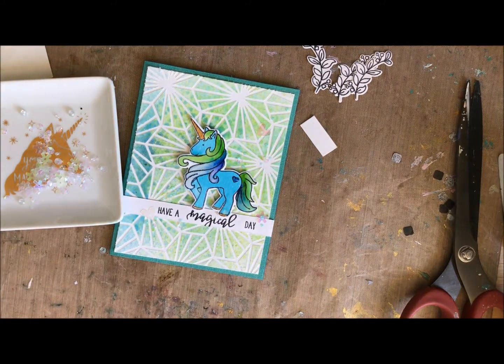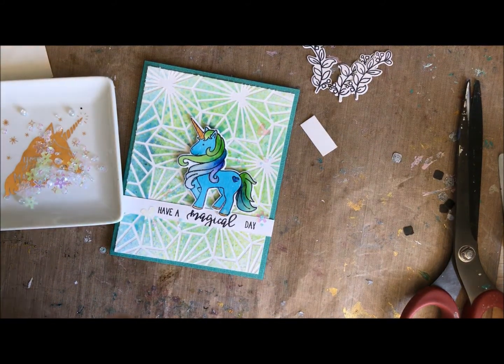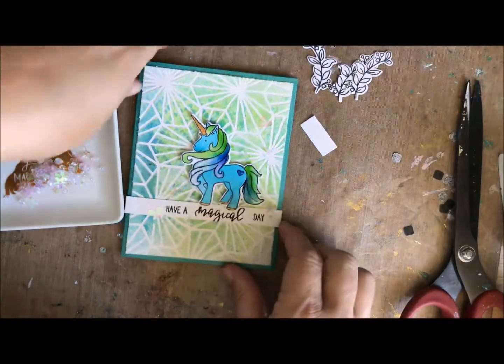I just wanted to add a little tiny bit of magical sparkle to my card, and it didn't take much.